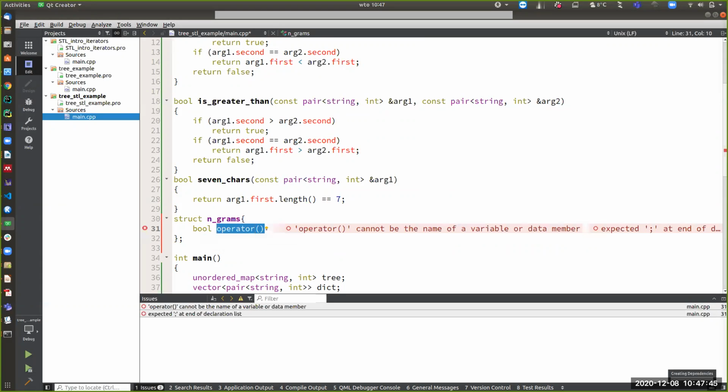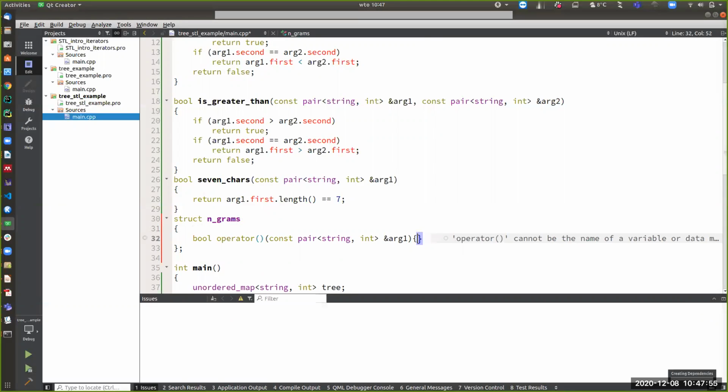It is called a call operator, and here I have to specify the argument.